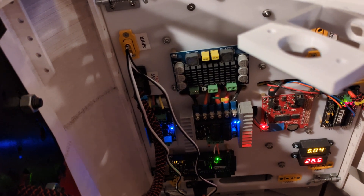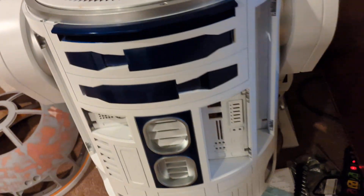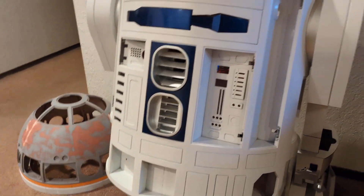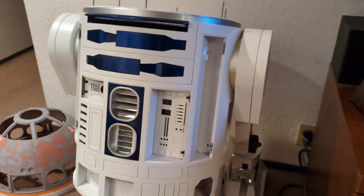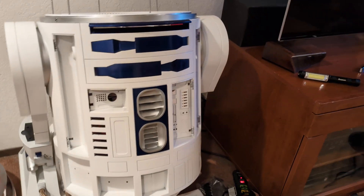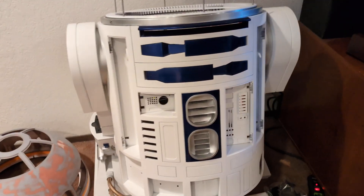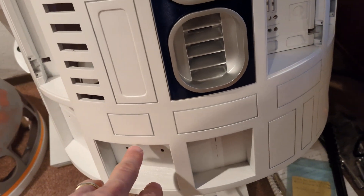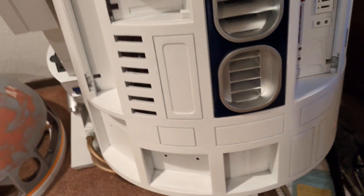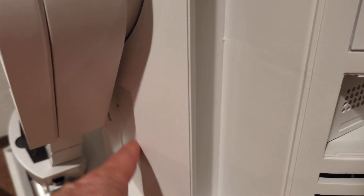The main point was to test it and make sure it works, and it is working. It now looks so much more like a proper droid without that giant rectangular hole. I am currently working on the coin return bits, the bread pan doors, and the side vents, all at the same time.